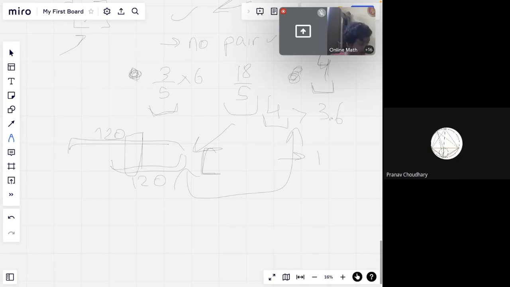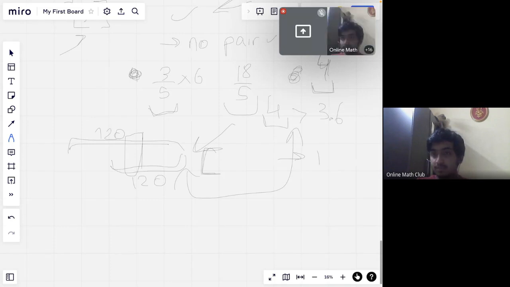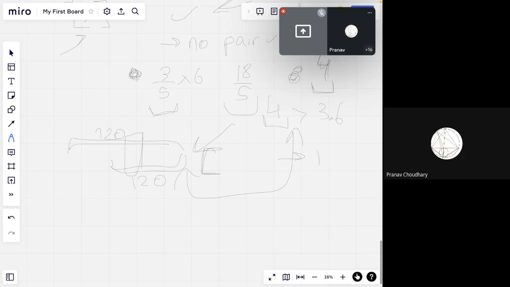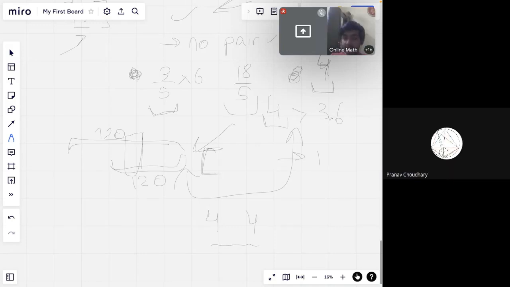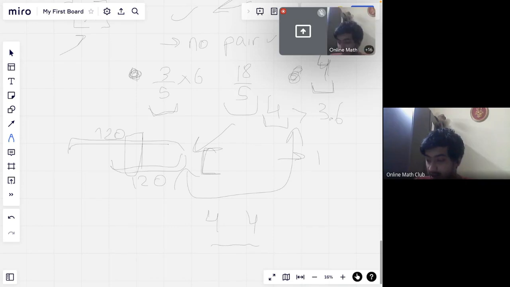But then there can be some overlap, no? Between, like, if two people solve 4 questions, there can be overlap. No, my point is there are at least 120 people who solve 4 questions. That's clear, right? Yeah, sure. Now assume that there is an overlap. So all 120 solved the first 4, and the other 80 have solved P5, P6, something like that. You can try that, but it's still not fully rigorous.